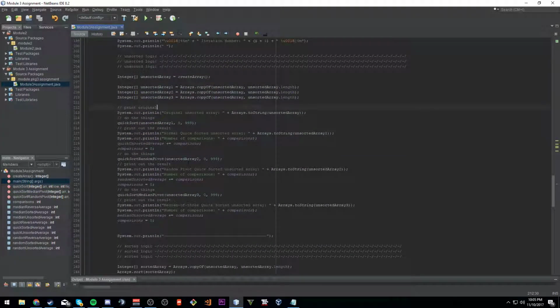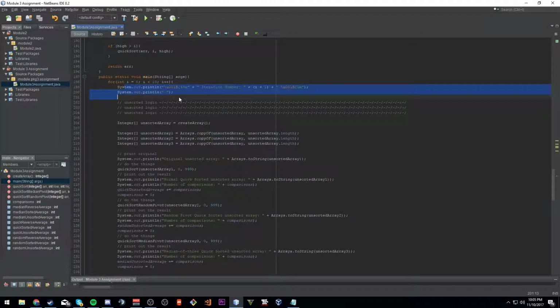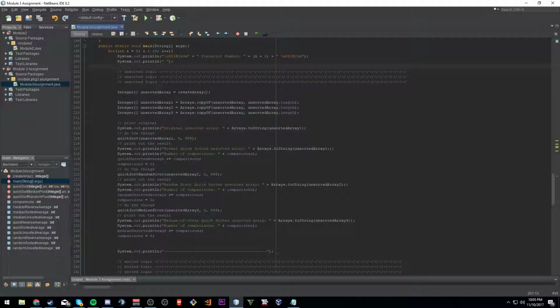This is the main thing. This is where it's all happening. I print the result, or the iteration number, here, because this was an issue I found when creating these unsorted arrays: I didn't want the same array being sorted. I ran into an issue where I would sort the original array and then sort it again, which was just a silly accident. So I created these three variables and tried setting them to the unsorted array, but what happened is unsorted array 1 references unsorted array, and as a result, it changes the value for the original.